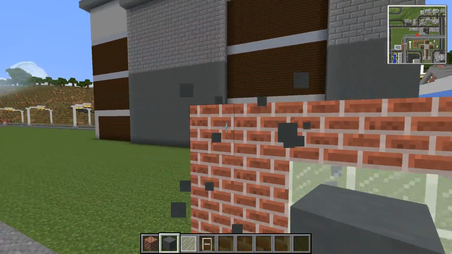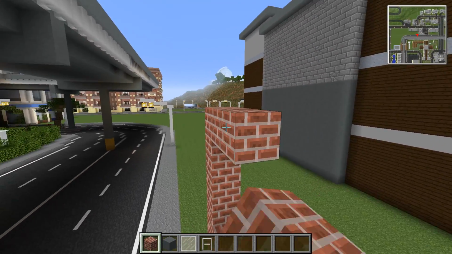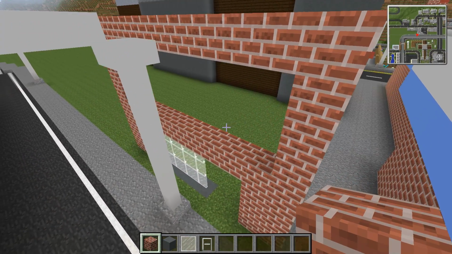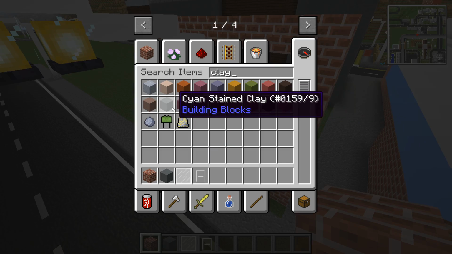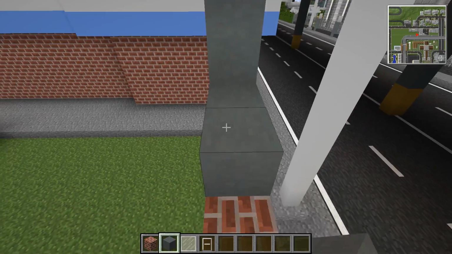So then what we're going to do is leave three blocks in the middle, and this is where your sign's going to be. Now this is where the cool feed is. This is basically the only reason why I'm building these buildings. Okay, we'll go with cyan with this one. This is basically the only reason why I'm doing these rows of shops, right?